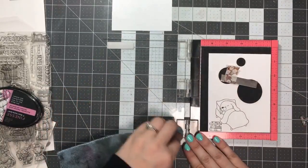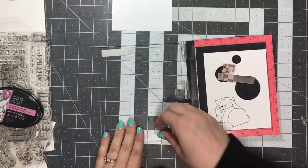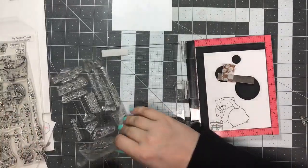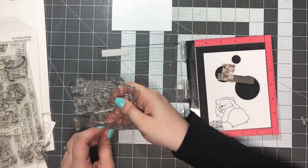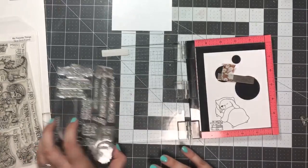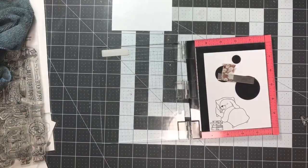Oh, it looks so good. Okay. All right, let's wipe this down. Clean me up a little bit. I've been trying to get better about cleaning my stuff right away, because otherwise at the end I end up with this giant mess and I'm so sad because I'm like, ugh, this is gonna take me forever to clean up. All right, let me see if I have any Post-it notes.